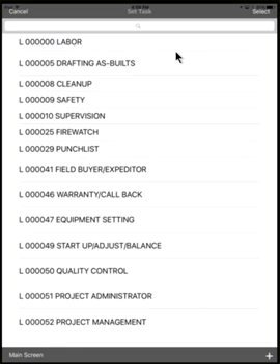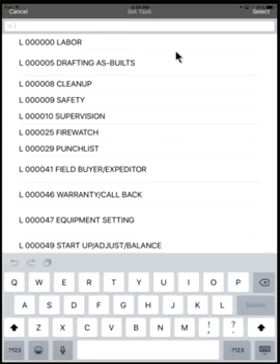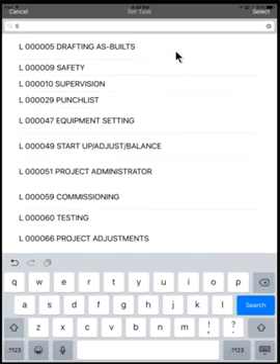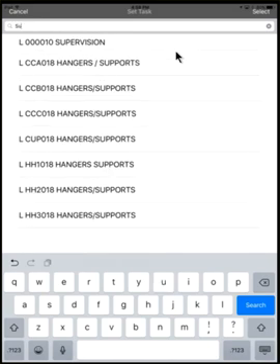The easiest way to do that, and throughout About Time, this is the easiest way to select items. The top bar with the little magnifying glass is called the search bar. It's a smart search bar, meaning that you start typing any part of what you're looking for. For example, I'm supervision, so I type SUP. Notice that came right to the top of the list. It eliminated anything that did not have SUP in it.